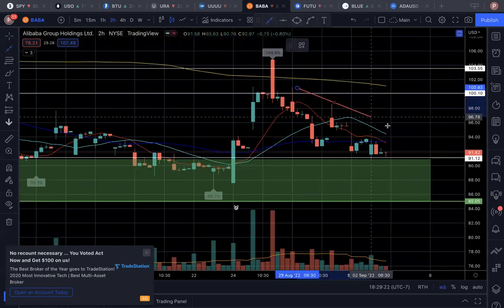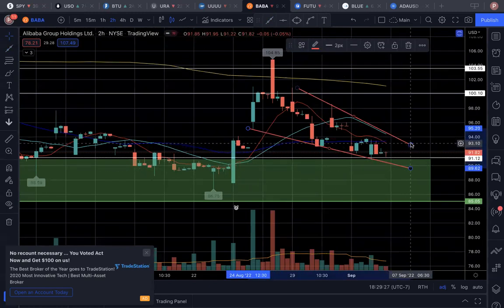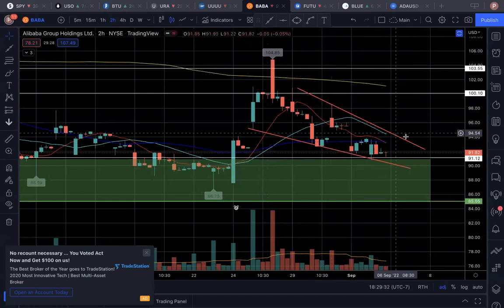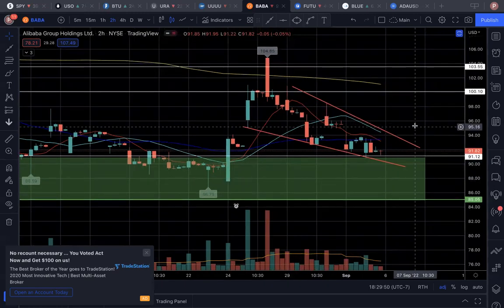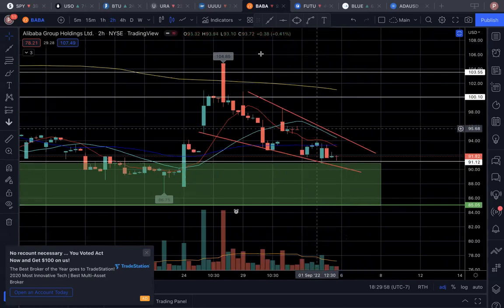If you take a look on the 2-hour time frame, there's a possibility that we can also be seeing a falling wedge. So there's a possibility that this falling wedge can penetrate below into this demand area, which is fine because there's a lot of buyers. And how do I know that? Well, we saw that back in late August here, where we saw that big volume coming in and a big bounce out of this demand area. So that might also be a better opportunity for the price to actually get out of this falling wedge if we do decide to penetrate below into this demand area, okay?